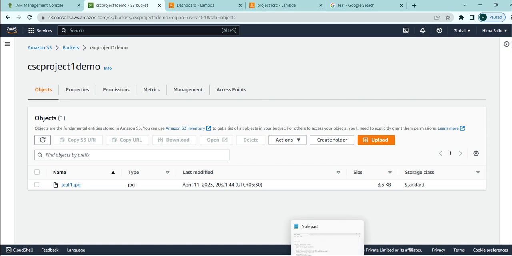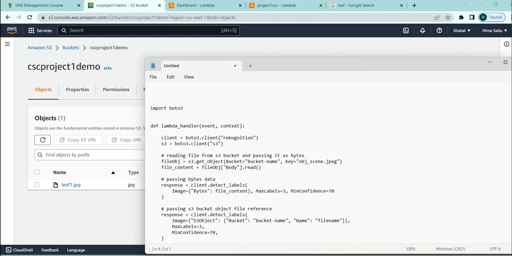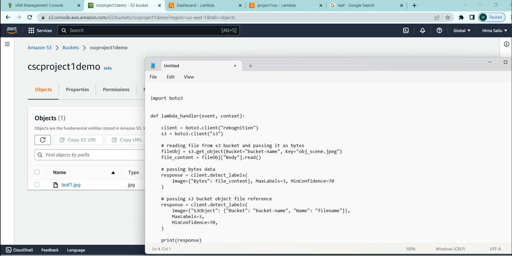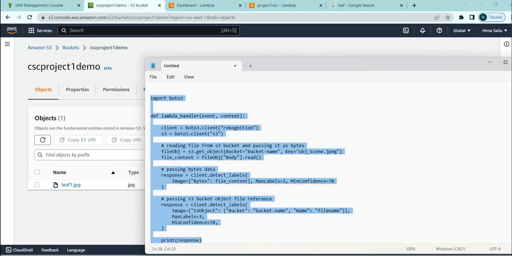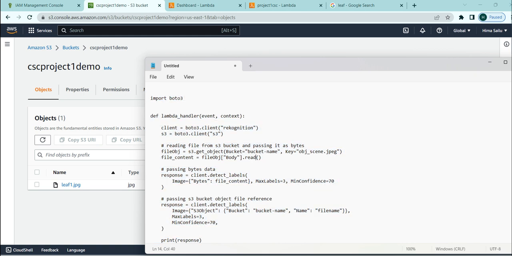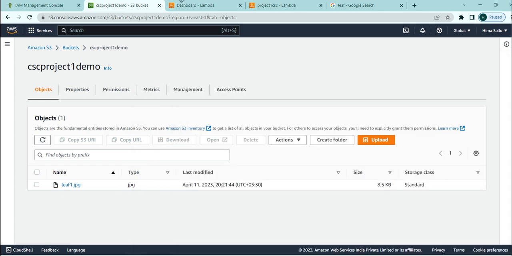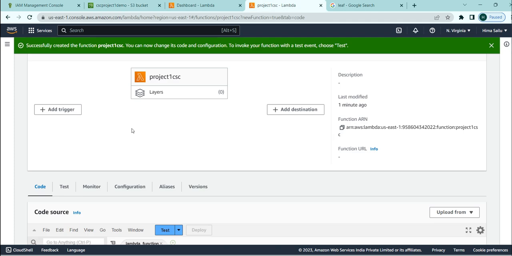So there is a Python 3.7 code, and we'll just copy it. It uses boto3, which is used to recognize. Here in the bucket name we have to give our bucket name, and in the key name we have to give the object which is in the S3 bucket. Let us copy this code.